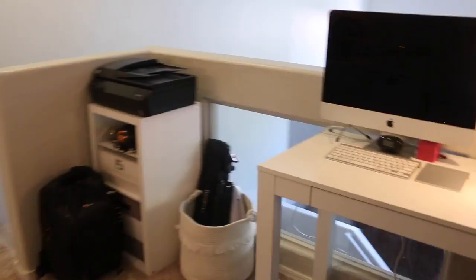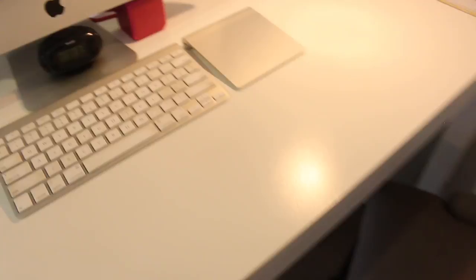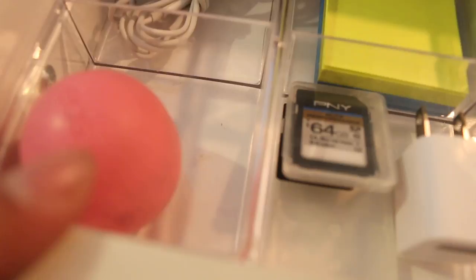I got this chair from Amazon — I love the nail head detail and the black legs. I opted for this type of chair versus an office chair. This is a table I just got from Amazon; it's got one drawer that doesn't actually open all the way but it's good enough. I got these from the dollar spot at Target — also this plastic cover from Target. Inside the drawer: a hairband, earphones, my EOS, lens wipes, post-it notes, and memory cards.